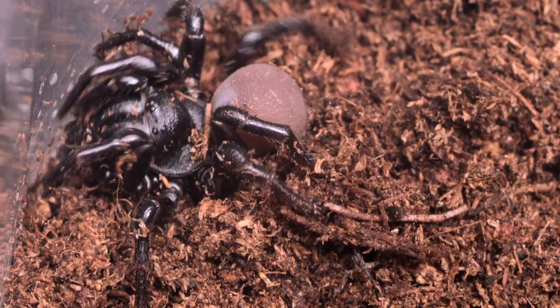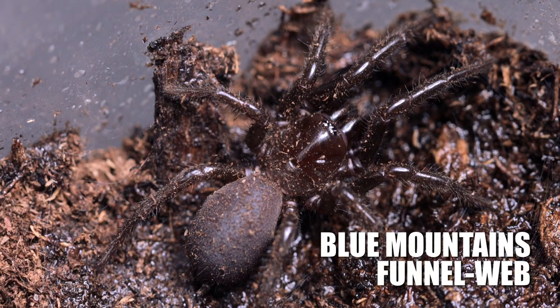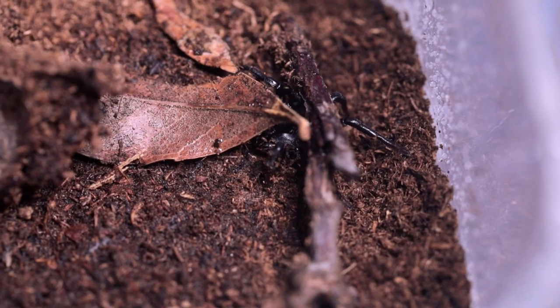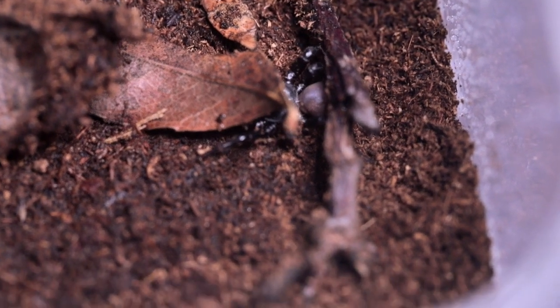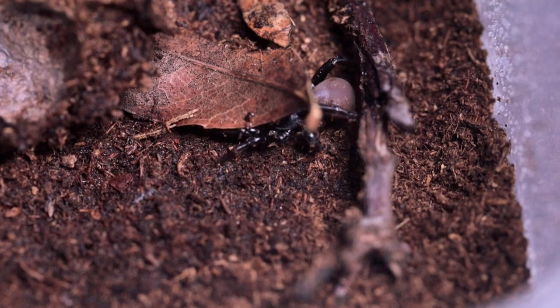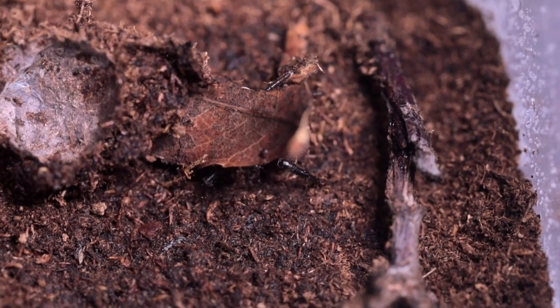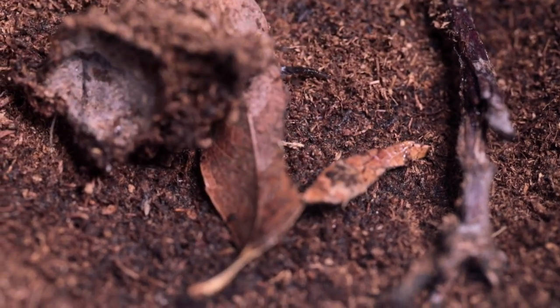Now in Australia, the mouse spiders always get mistaken for funnelwebs, and they get put in the same category as well. Now I get that they look similar, but from what I've shown you, you guys just know that my funnelwebs are completely insane, but my mouse spider actually seems quite shy. I rarely see her crawling around, just really calm, no signs of aggression, but hopefully we'll get a sweet takedown, and I'm so keen to see those fangs in action.